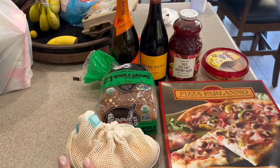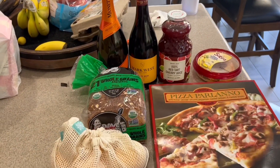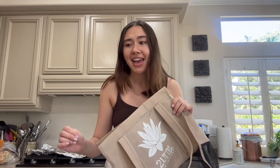And this is everything I couldn't get in. Both bottles of wine, the juice, hummus, pizza, my lemons, my bread — none of this was able to fit. There's a huge difference here. So if you've been looking for a sign to go reusable and get a little more sustainable, this is your sign — the small Lotus trolley bag was able to fit everything I needed.